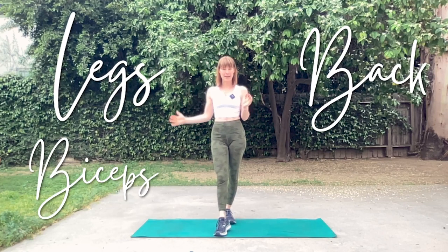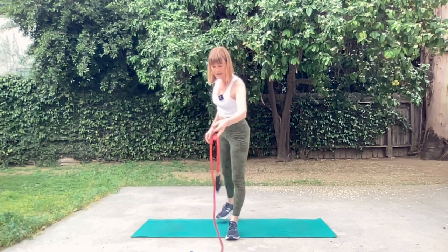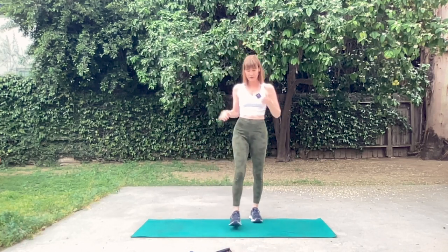I'm super excited. We've got a brand new legs, back, and bicep workout for you today. You're going to need a handled resistance band, one or two sets of dumbbells, maybe light to medium, medium to heavy, depending on your fitness level.